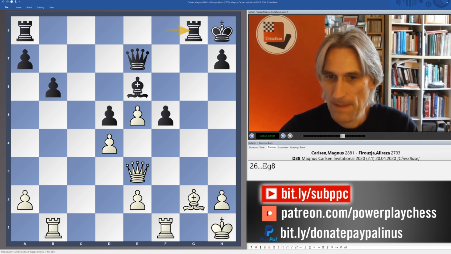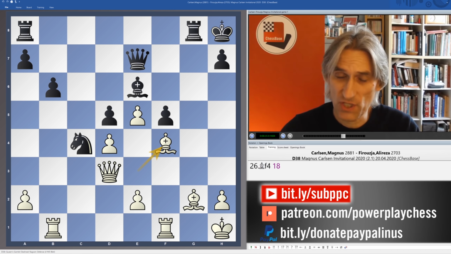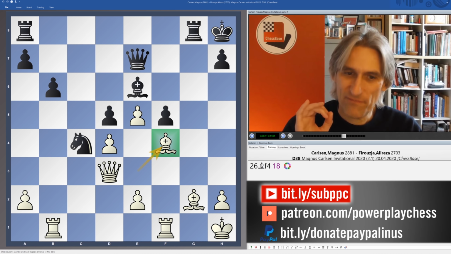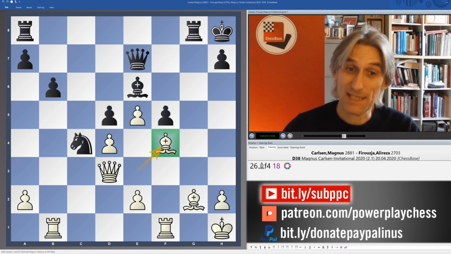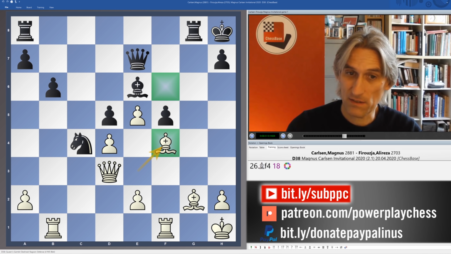But Firouzja kept his knight and played rook g8 straight away, and Carlsen kept his bishop. And I think after this move, if white plays precisely, then he should be better. As I said, if that bishop manages to get in on these dark squares, it could be extremely nasty for black's king. So let's see what happens.